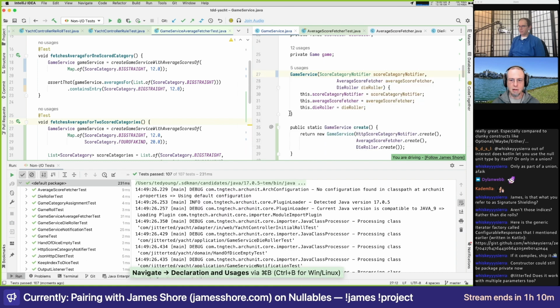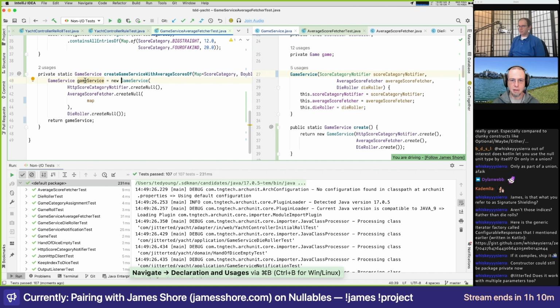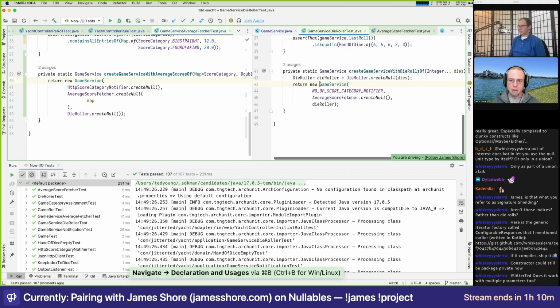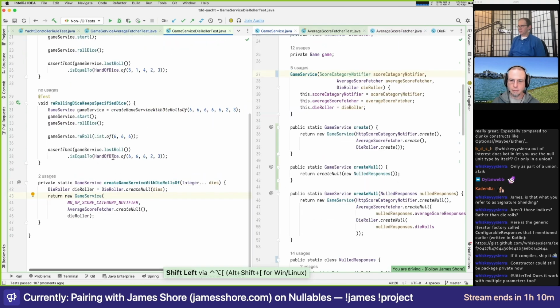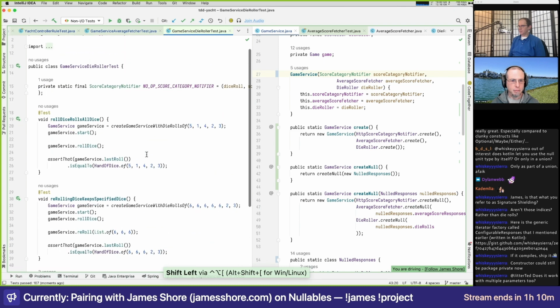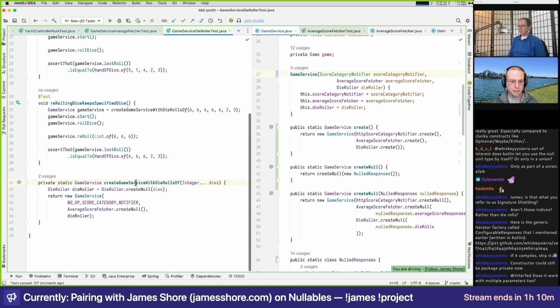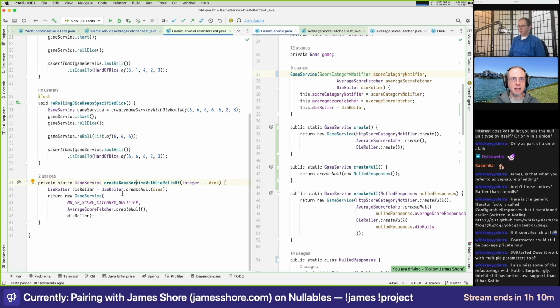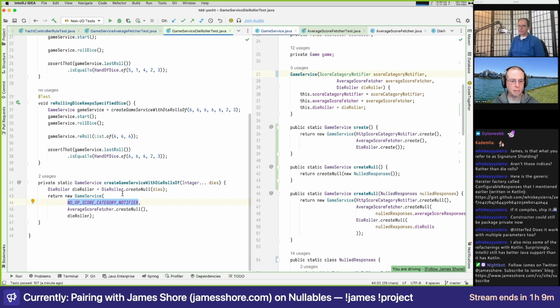And the other ones are going to be in our other... Oh, well, that's the one we just did, right? Let me go ahead and inline this. And then die roller. And so we've already pulled out this. Probably the next step I would do is take these static methods and move them to a game service factory. But if you had this all in one test file, then you wouldn't need that because there would only be the one, because GameService.createNull is effectively a game service factory. Right.